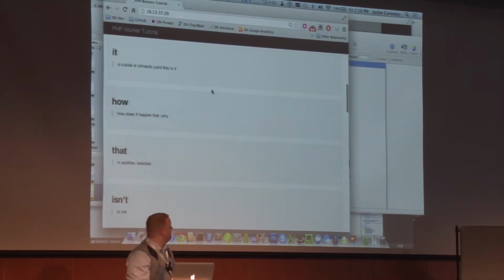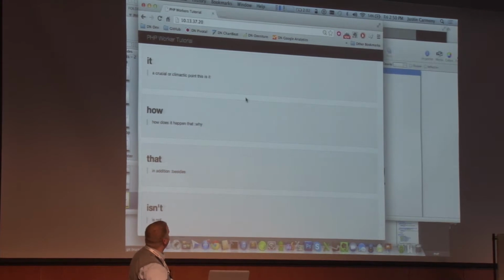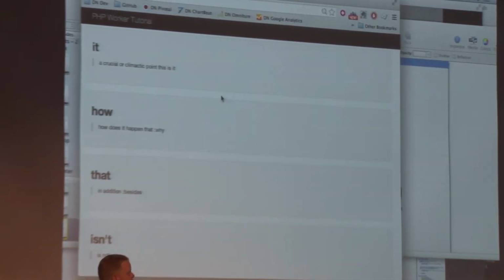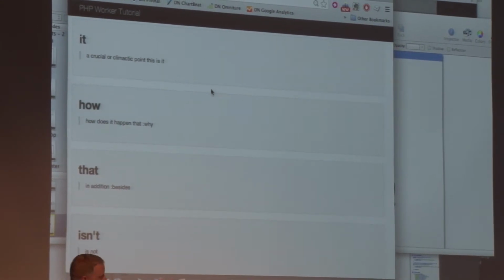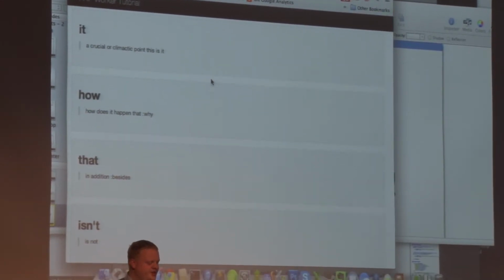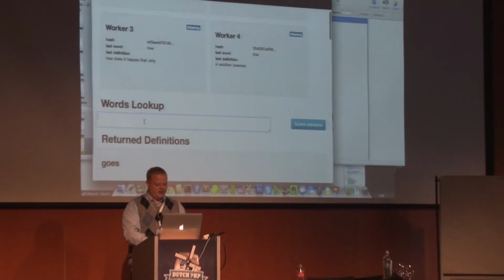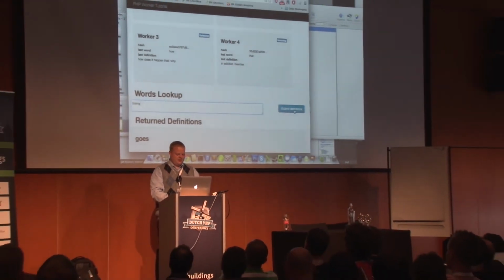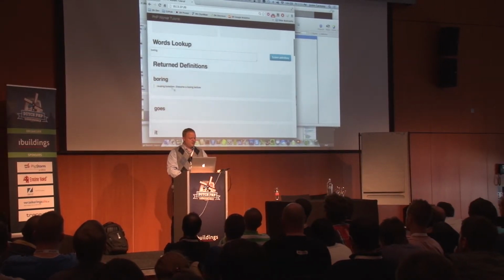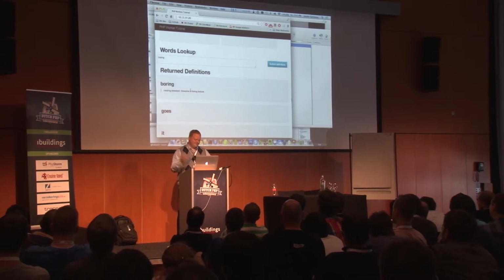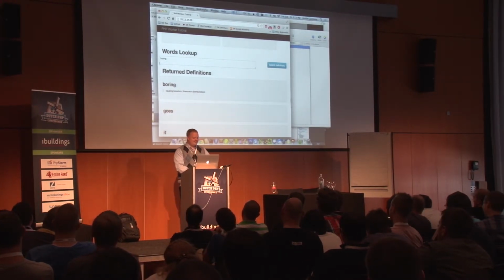As you can see, I couldn't quite figure out how to parse the definitions very well. It was actually super, very complex XML. So I told it, give me the longest definition for a word, which returns some interesting results. Like if I look up boring, I'll submit. Let's see if it'll work. A causing boredom, tiresome, a boring lecture. Maybe the API is trying to tell me something.